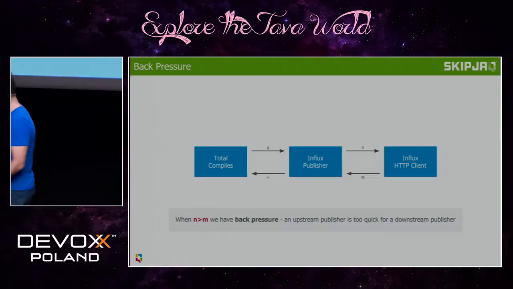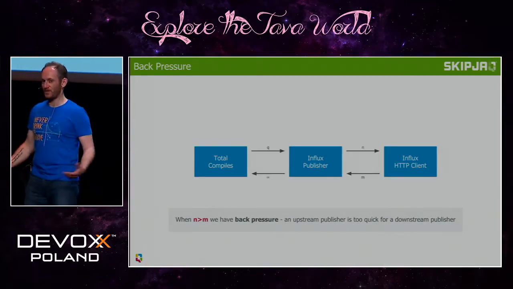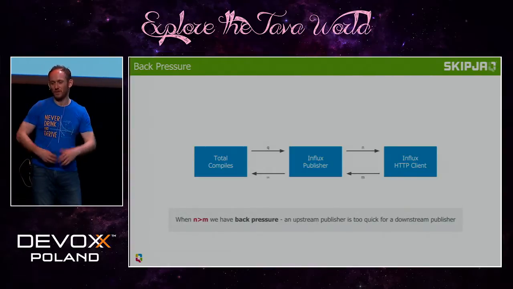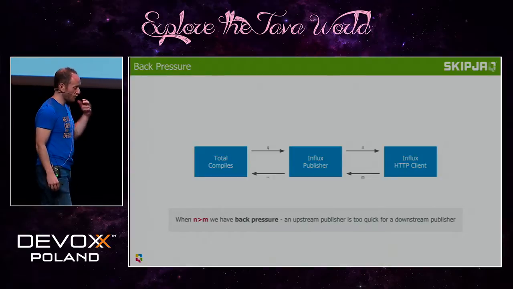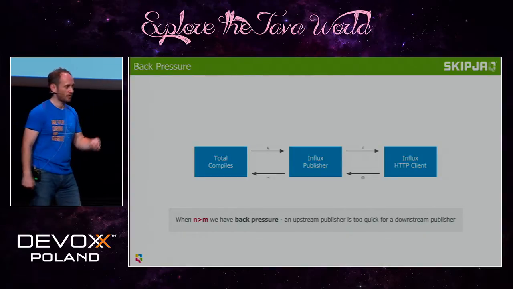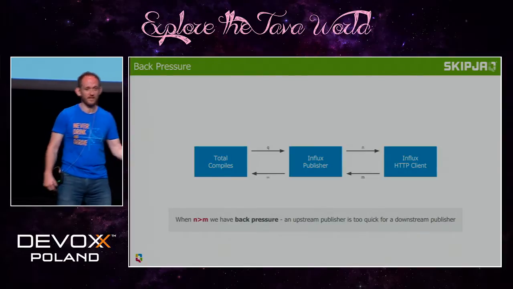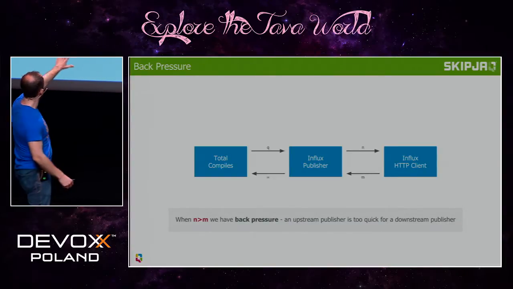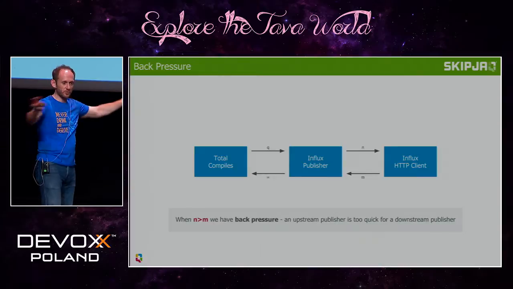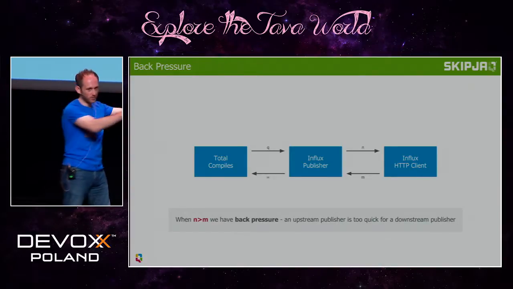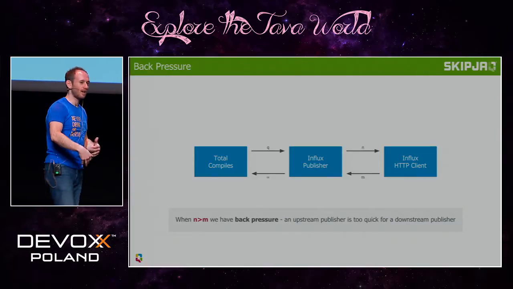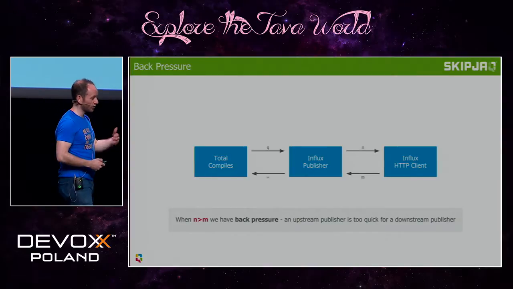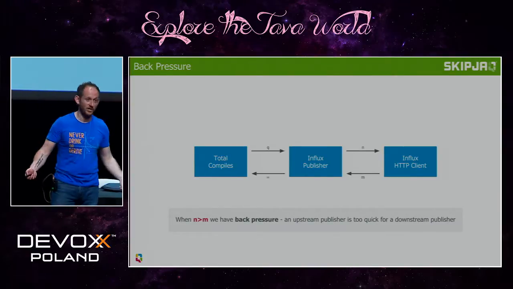The traditional, normal approach, if you're not using reactive, is to take the very sophisticated approach of burying your head in the sand and ignoring this, and then just having your JVM explode when it runs out of memory. With reactive, though, we're smarter. We can choose to batch that data. We can choose to drop old values, maintain only the latest, try to push back on the upstream. You can imagine it flowing all the way back to the end to say, stop, stop, stop, go again. And if at any point in time you can't do that, you can decide what to do. The key thing here is it's better to have slightly degraded service than it is to just completely crash and die.